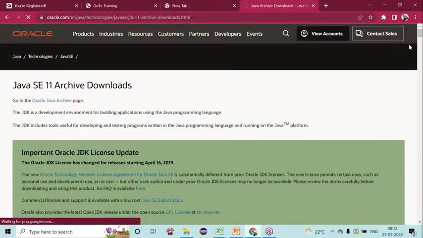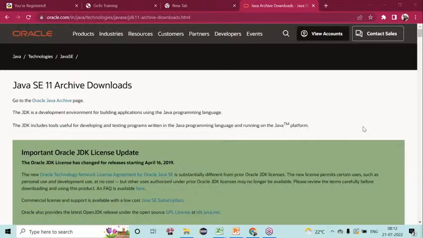Friends, Java is open source and free to use, generally with nothing to purchase, no license needed to work with Java. But the Java license has changed since April 16, 2019. Slight changes were made in Java from April 16, 2019 onwards. Java is a product of Oracle, and they have changed the license terms and conditions for Java.